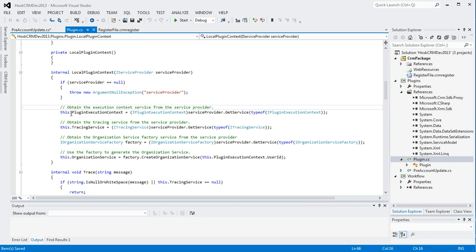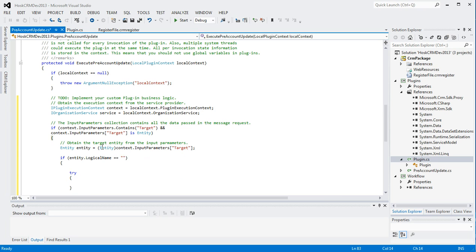This is almost what I call old style. They create the IOrganizationService here, and so we're basically using that and getting these values from the local plugin context. A lot of the values, I'll go into in a little more detail at some other point, but today we're just going to brush over them quickly. Input parameters. When you have a plugin, it passes a load of input parameters as a big array, and one of those is called target.